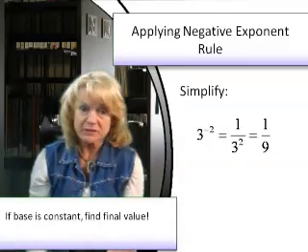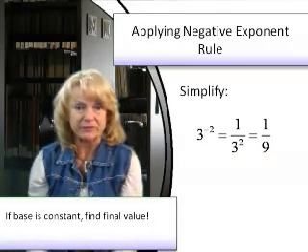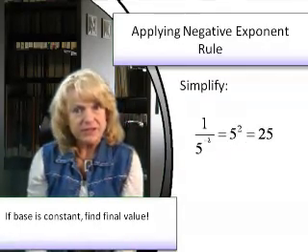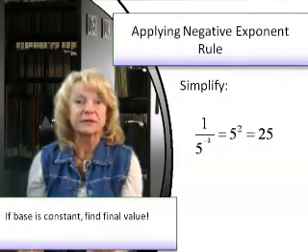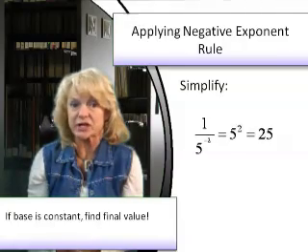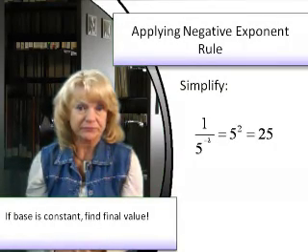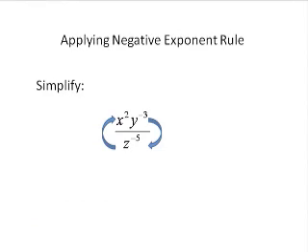Since the base is constant, square it for your final result of 1/9. Next, since the exponent is negative, flip the base. This time we flip up, again only changing the sign on the exponent. Moving on. The only factors that get flipped are those with negative exponent. The x has a positive exponent, so therefore it stays put, and only the other 2 factors get flipped. Make sure to flip only those that have negative exponents.